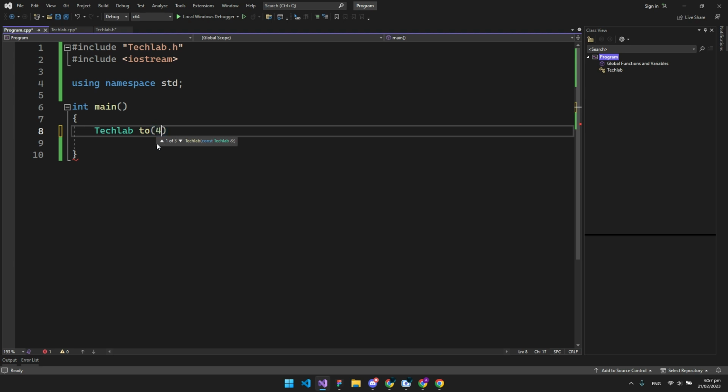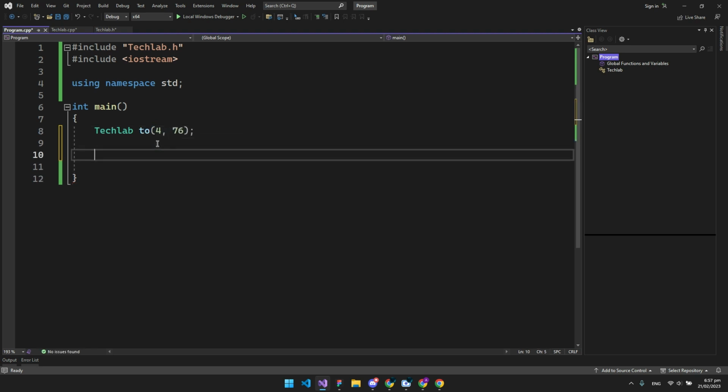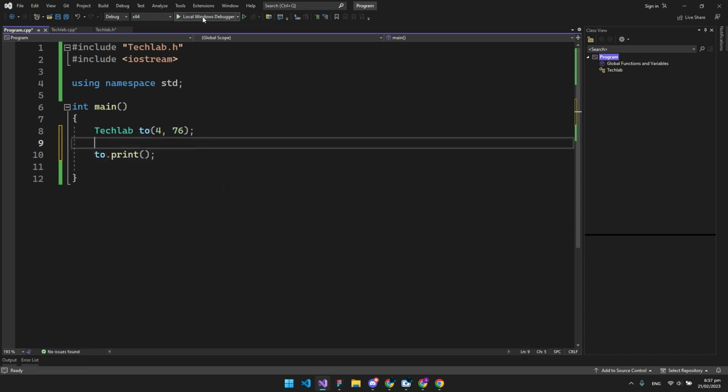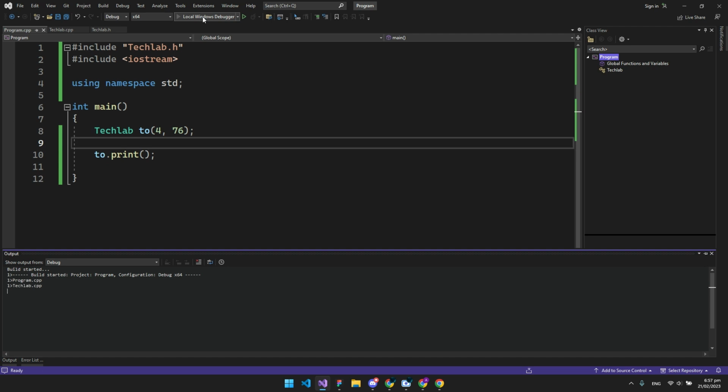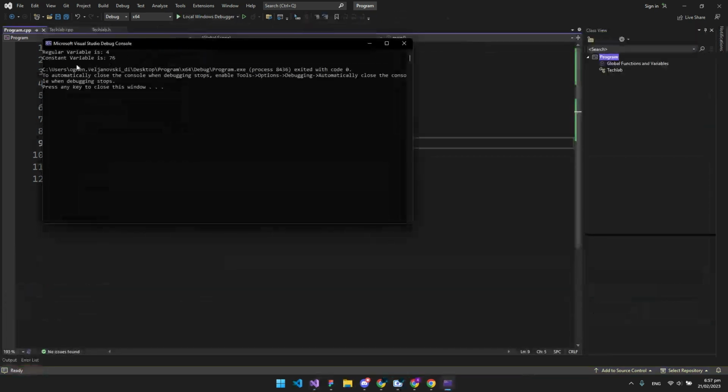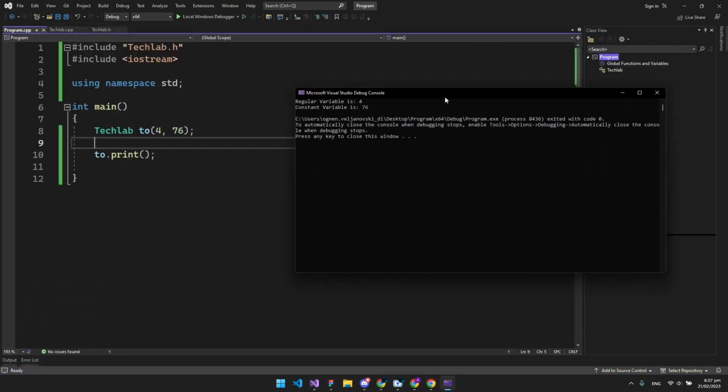In this situation, 4 and 76. And now when we call print or when we use print in our function, why do I get confused with these names? Now when we run this function, boom, regular variable is 4 and constant variable is 76.